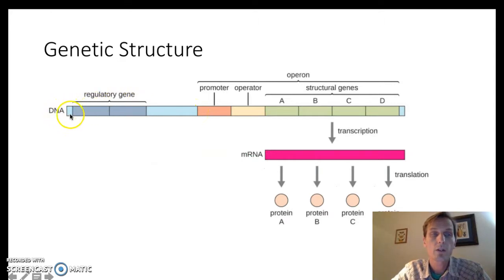Here's another way to represent it. Again, the DNA strand, and along that DNA strand you have a regulatory gene, possibly a binding region for the protein that's a result of this gene would bind to it. Here's a promoter. This whole structure from promoter, operator, and the structural genes themselves, what we actually think of when we think of genes, are these right here. That whole region is a unit called an operon. That you want to know.